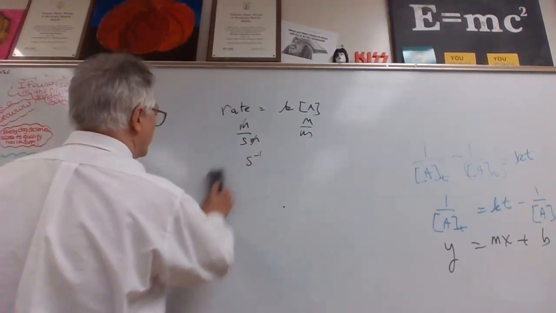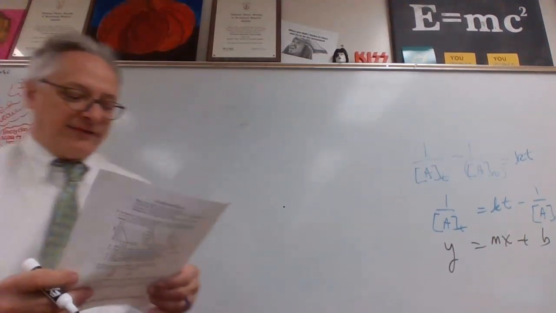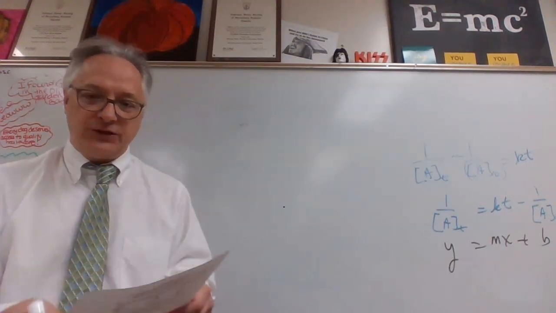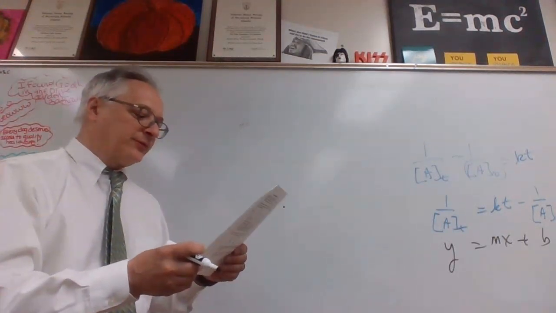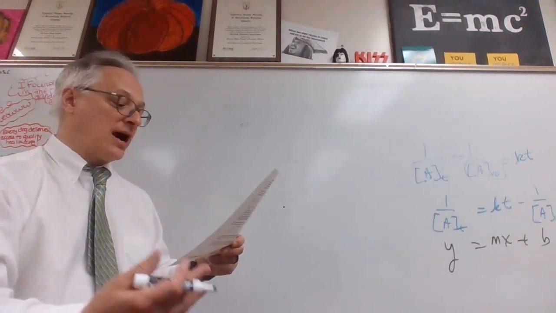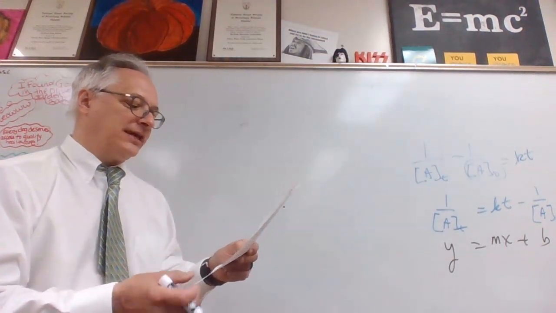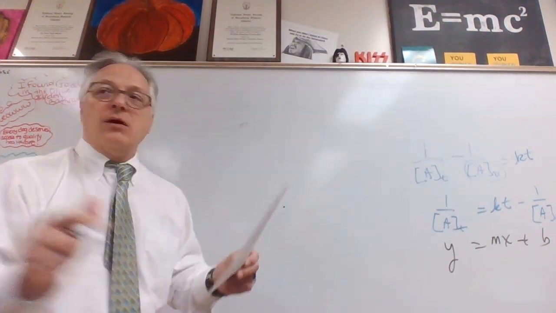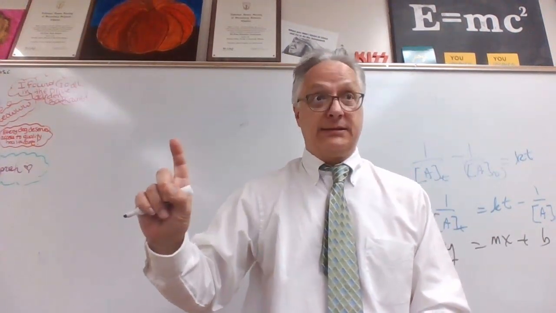Alrighty, so that's good. So let's take a look at question number 9. It says C5H6 reacts with itself. It dimerizes to form C10H12 according to the following process, and they give you the reaction. And they say 3 graphs were shown below and were constructed using data pertaining to the concentration over time. The data was collected during an experiment in which pure C5H6 was mixed with distilled water where it reacted to produce C10H12. Remember, we are looking for straight lines, and we're looking for what's on the vertical axis.